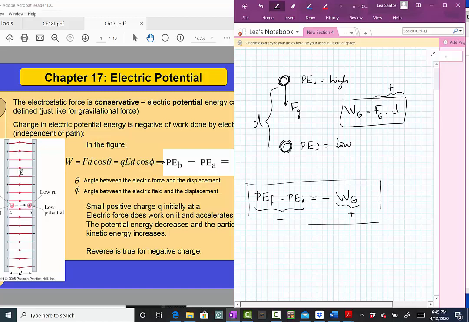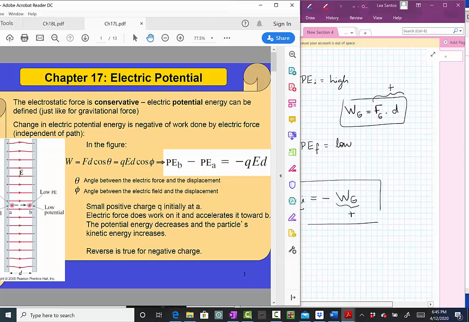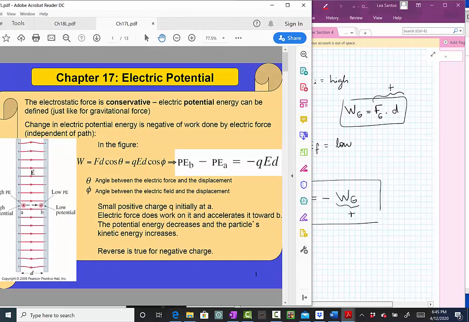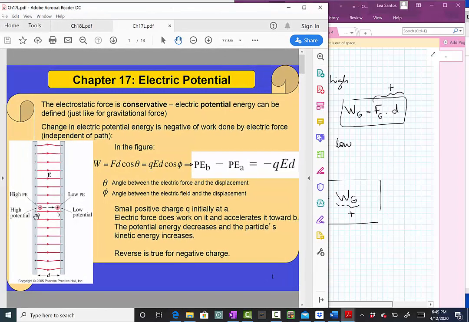So now let's come to chapter 17. And what we are going to be playing with is we are going to have these two plates, okay, one plate positively charged, the other one negatively charged. And well, things that we know about when we have these two plates, when we are assuming that they are infinite plates. We know that the convention tells us the electric field goes from the positive charge to the negative charge. So this is going to be the direction of the electric field from right to left.